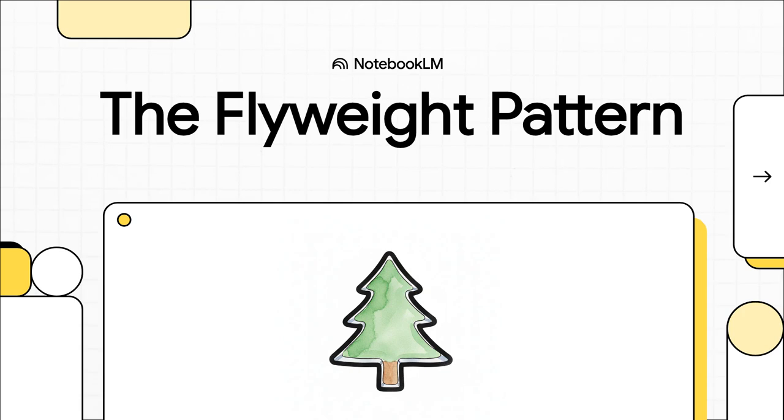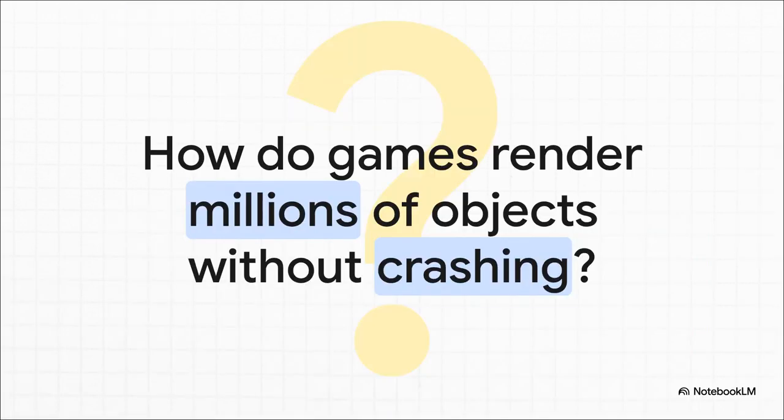All right, today we're going to tackle a really clever design pattern that is all about efficiency. It's called the flyweight, and it's the secret sauce that lets massive applications handle huge numbers of objects without completely falling over. I mean, really think about that for a second. You're running around in some huge open-world game, and you see a forest with literally millions of trees, or maybe a battlefield just swarming with bullets and explosions. If every single one of those things was its own heavy, unique object in memory, well, even the beefiest gaming PC would just give up.